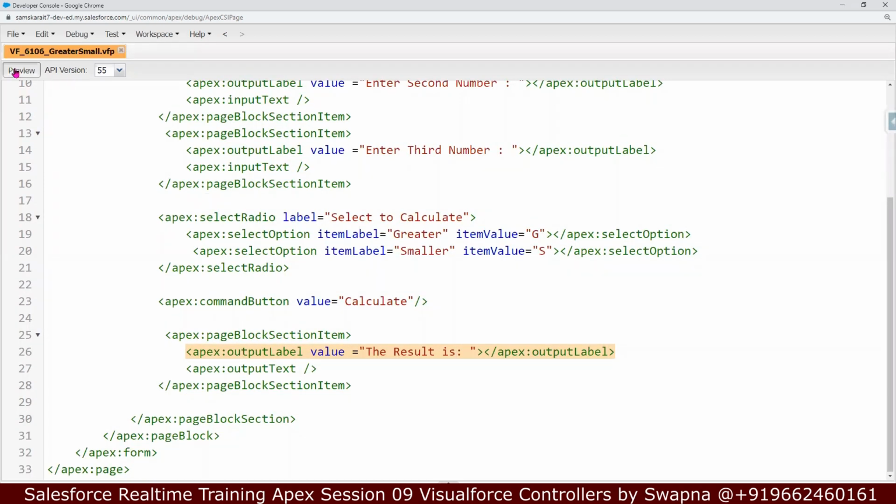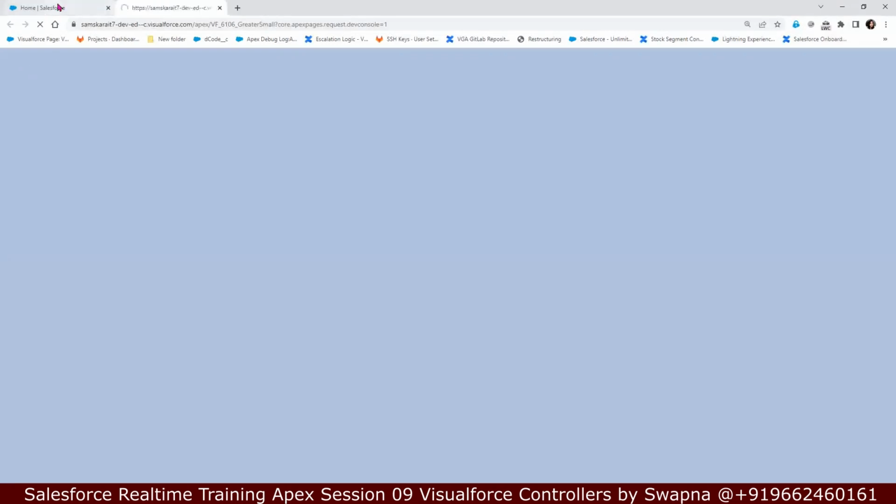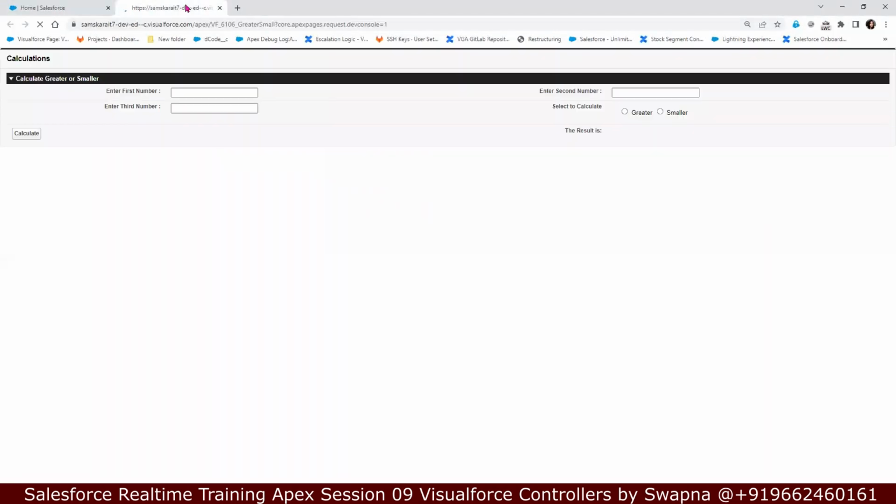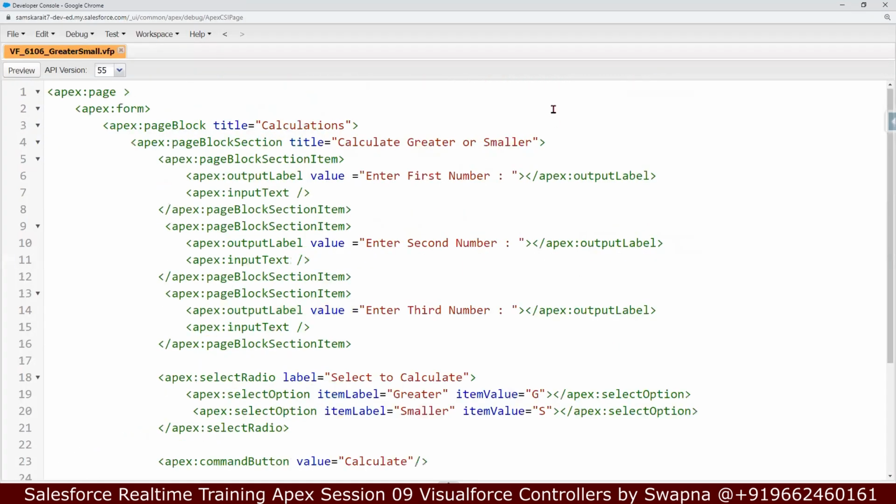And let's see the preview. It is showing me two columns, not in the same line. This is one column and this is another column. Let me put everything into one column.